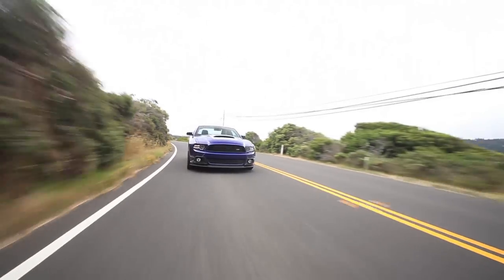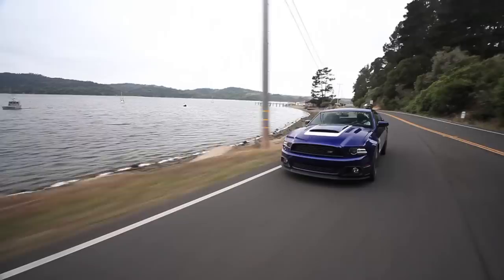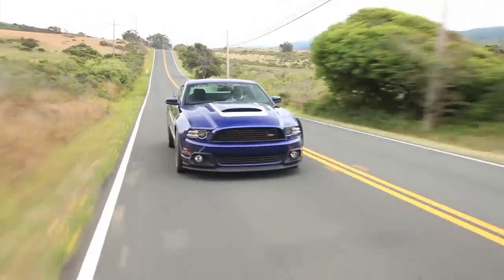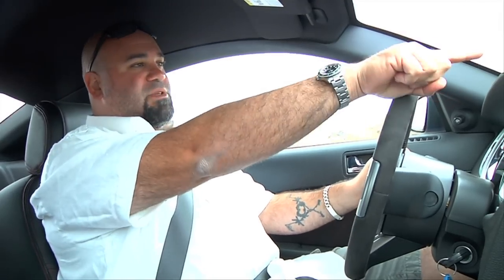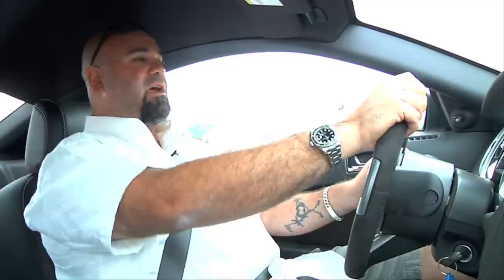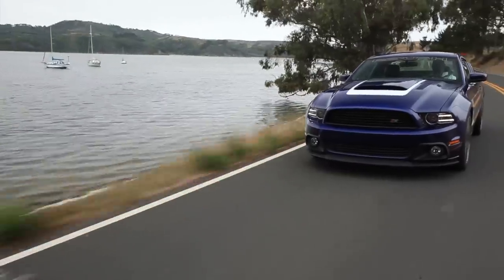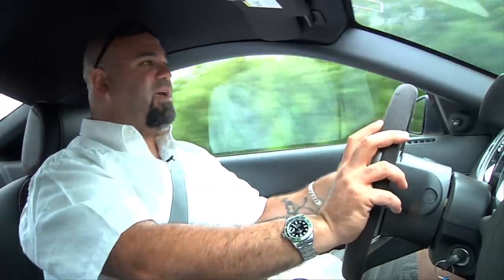Time to nitpick. The seats are terrible — unbelievably, inexplicably terrible. The seating position is the problem: the bottom doesn't go far enough back so you have to angle the top part back, which means you lean forward with your spine shaped like a C. Every time you hit a bump you're compressing it, causing lower back pain, which I've experienced all week. From the driver's seat I can also see the 3M tape holding on the fake hood scoop. Then there are fake louvers on the side where you can clearly see window glass through them. And the boost gauge in the vent looks great during the day but doesn't dim with the rest of the dash at night, so you get a nice subtle glow from the dash and then a boost gauge blaring in your face, blinding you.